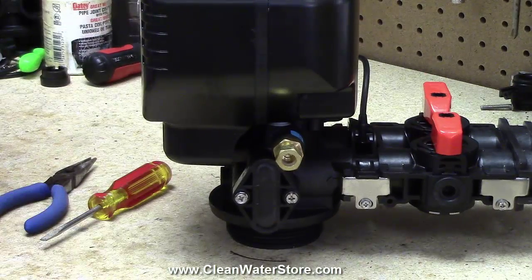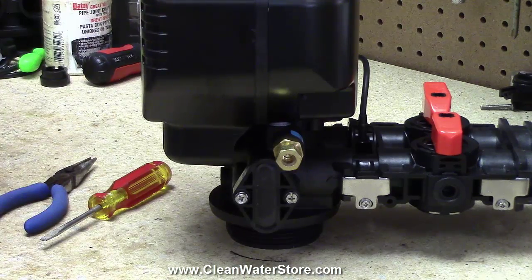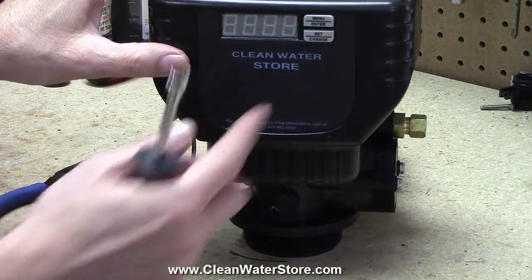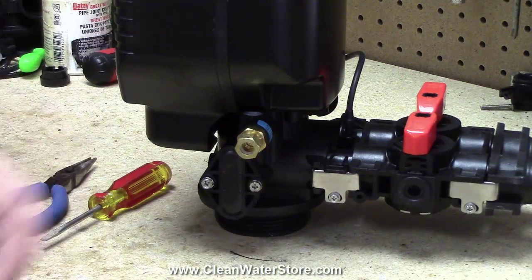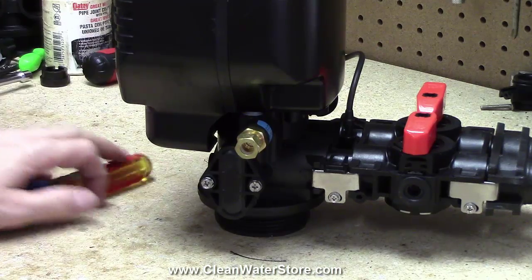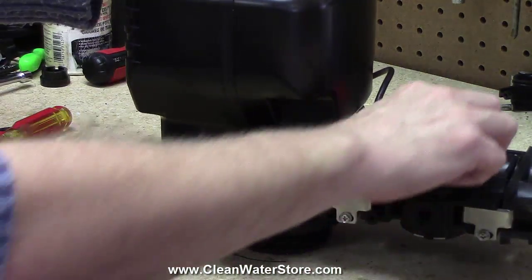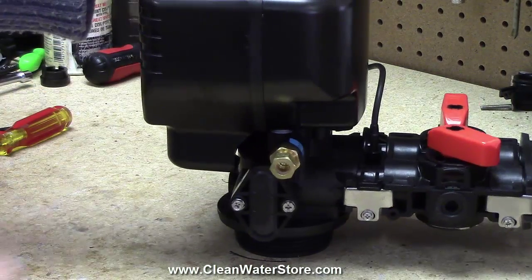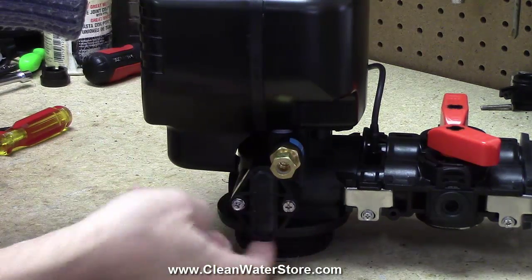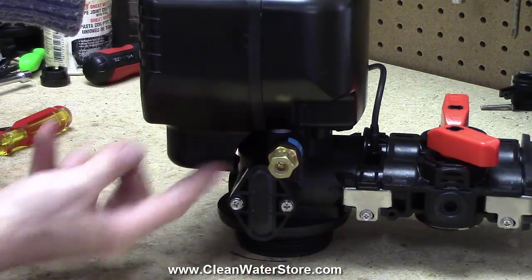Now, remember, you're still in the backwash position from when you started this, and the backwash has probably been counting down. You can go back forward and press the set change button, and it'll skip to the next cycle. It'll get back out of the backwash and back into the regular service position. Go ahead and do that first, and then open your inlet side valve a little bit.